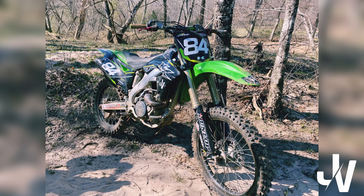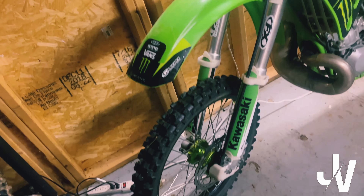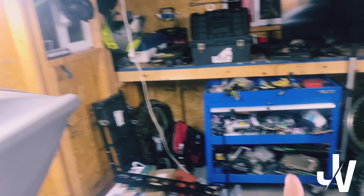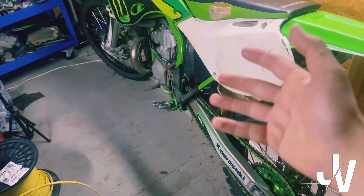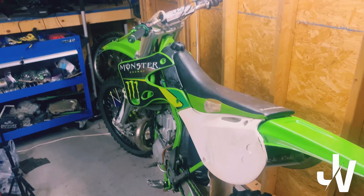I'll insert a clip of it here if you don't remember what it was. So I traded that and let me show you what I got. This is what we got — a 2002 KX250 two-stroke. I missed riding two-strokes. The last time I tore apart my 125, it is everywhere. I have not messed with it whatsoever off camera. I wish I'd recorded the whole process of taking it apart, but it is what it is.